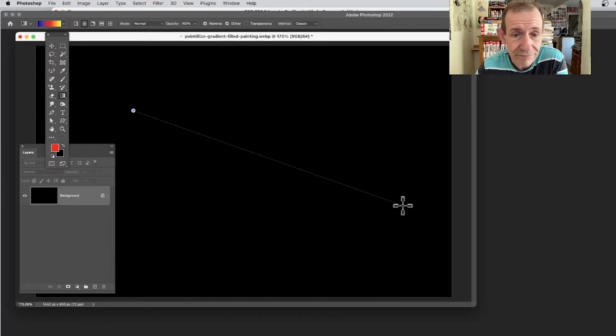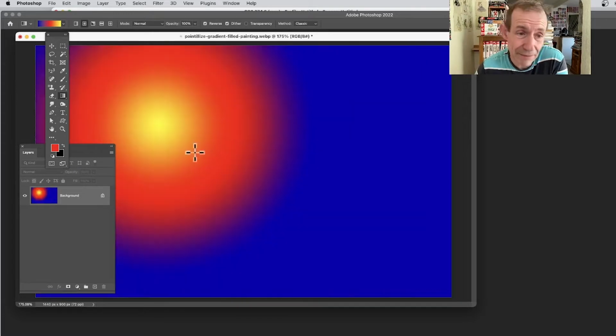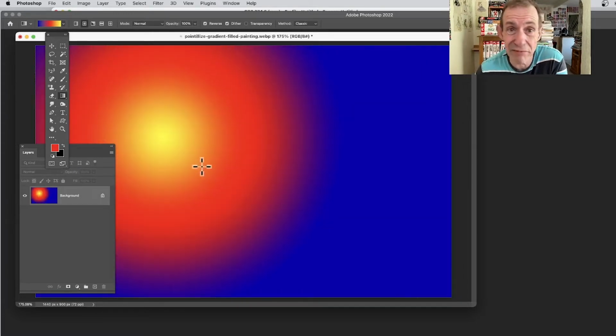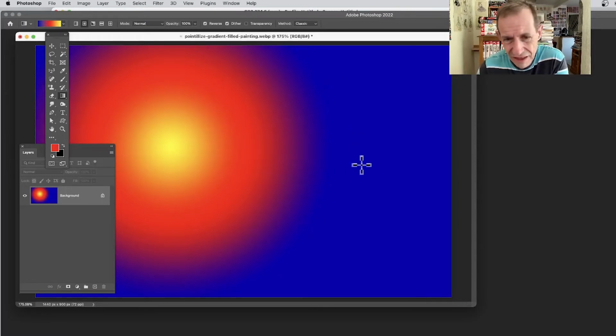And just apply it. Just drag across, and you can apply it a couple of times because I often never get it right first time, so I just apply it. I think, you know what, that's what I want. I want reasonable blue, but I want that nice central area there.